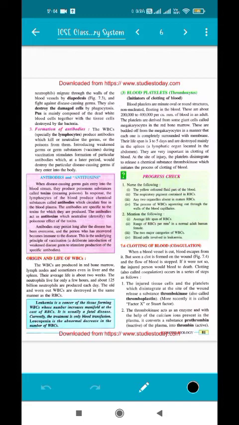Okay, so in our plasma, that white liquidy part which comes out along with blood, there are calcium ions. Those calcium ions are very, very essential for blood clotting. There are a lot of things which are essential for blood clotting. First of all, platelets. Second one is calcium. The third one we will learn later. So those calcium ions will convert a substance called prothrombin, which is inactive, into an active form which is called thrombin.